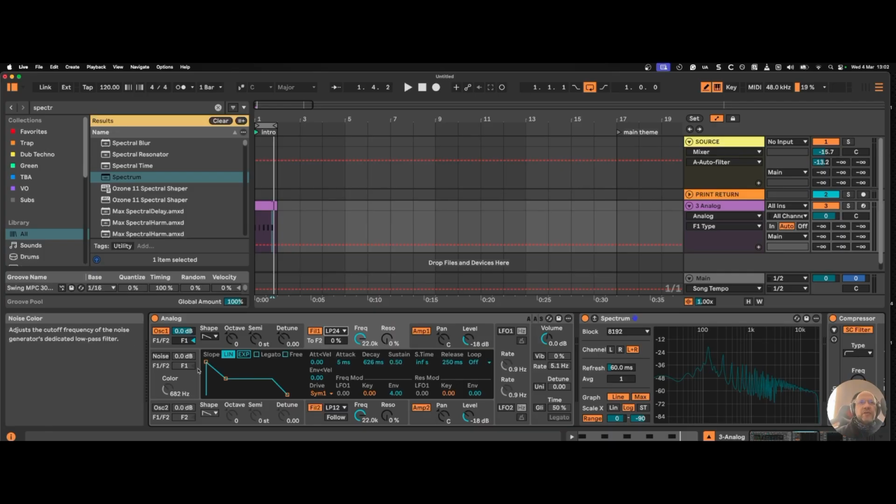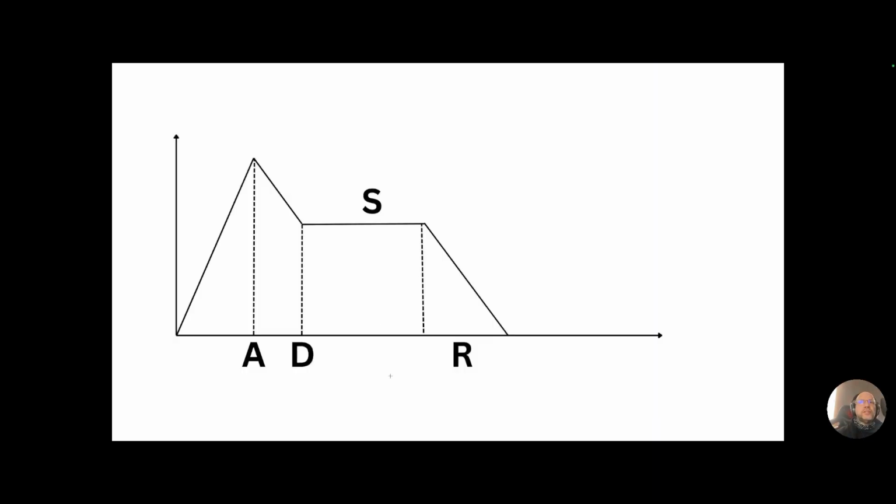And you have several parameters here: attack, decay, sustain, release. These parameters are what makes an envelope. This is not only in subtractive synthesis, this is common to several types of synthesis. So what do these values mean?